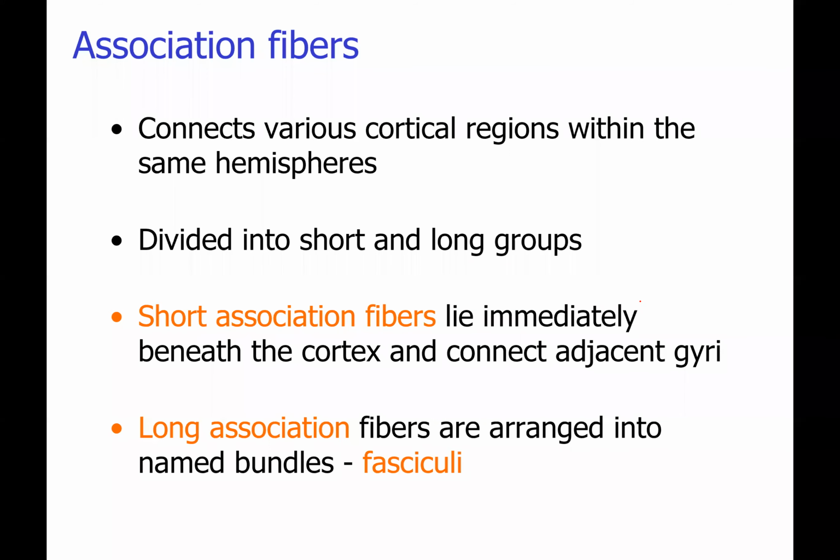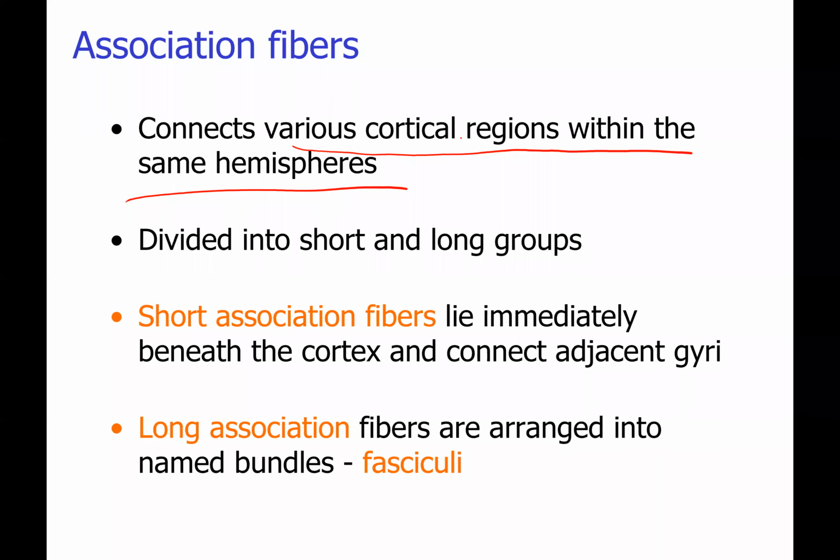Okay, we did all this. Then the second type of fibers. Now we were discussing the different white matter arrangements. First one is the commissural fibers. We said corresponding areas of the two cerebral hemispheres are connected by the commissural fibers, and we discussed different types of commissural fibers you get in the brain. Then the association fibers. Association fibers connect different cortical regions within the same cerebral hemisphere. Commissural ones connect corresponding areas of the two cerebral hemispheres. Here the association fibers connect within the same cerebral hemisphere. They connect different cortical areas for proper functioning.